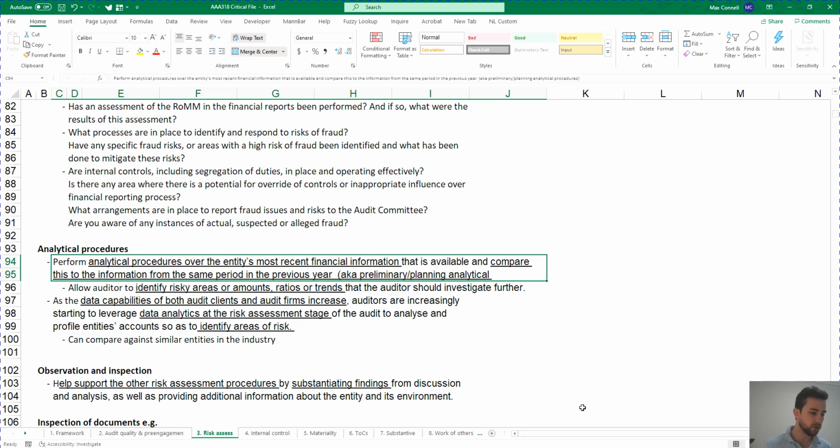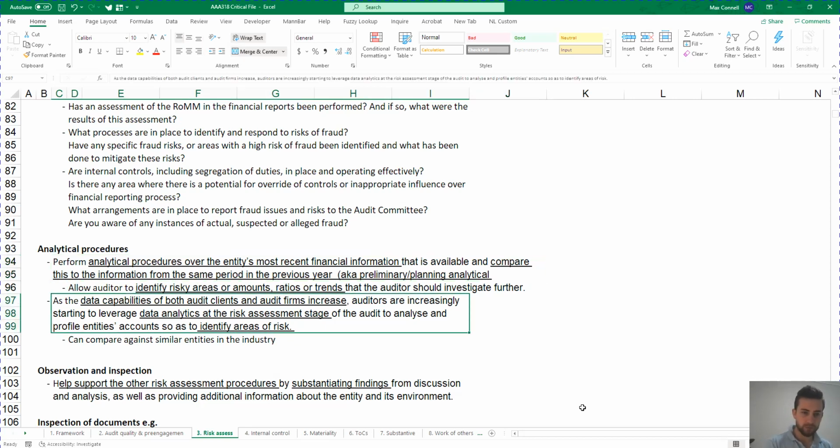So if you've done MA, it's quite similar. MA is management accounting. It's basically they give you a series of P&Ls and you have to look at trends and actually comment on them. For example, revenue might be increasing, and looking at the background information and saying revenue is increasing in the P&L, but the background information is suggesting that there's a new competitor or something like that. And therefore, we can expect revenue to decline this year. So this is potentially an area that we should be looking at because the actuals don't actually correlate with the story. And that's an example of using an analytical procedure to help guide your risk assessment.